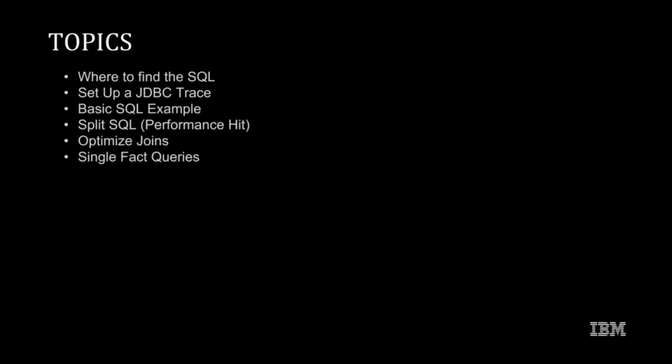And then we'll take a look at a single fact query. So basically this whole presentation will be like a building block. We'll start from simple and we'll work our way to more complex. So we'll see what a single fact query looks like, so that's dimensions with one fact table. And then we'll add summaries to that to see how the SQL changes, so that you can understand why all of a sudden you're starting to see more subqueries occurring.